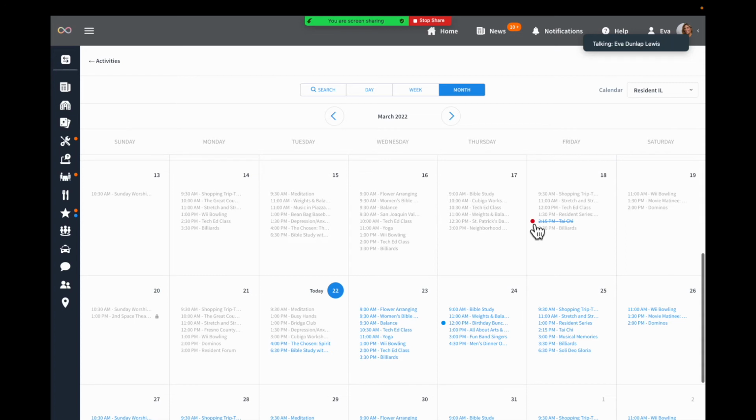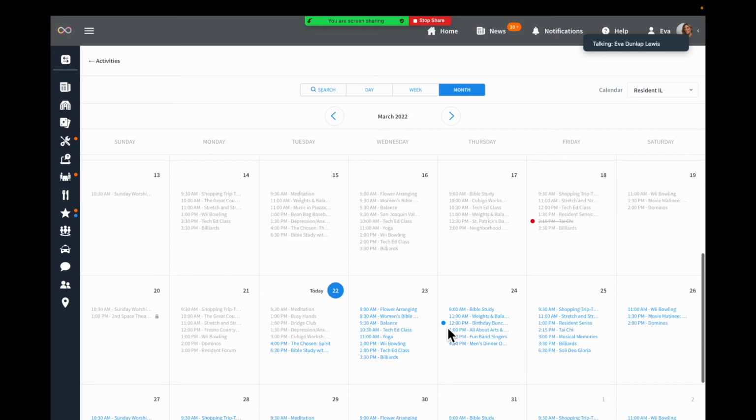Mike, are you the only one in this training? I think I'm the only one that's unmuted. Okay. This one is canceled, as Mike said, because it's a red dot and there's a line through it. Why does this one have a blue dot next to it? Changes.